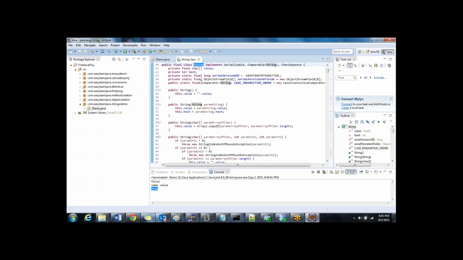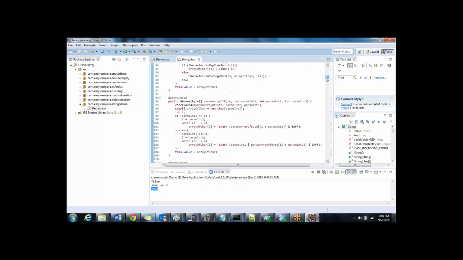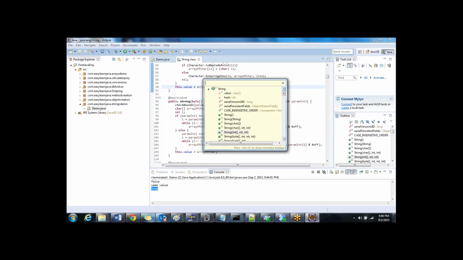Once you click on it, it shows that these are predefined classes given by Java. So you can go into these classes and explore what methods are being given here, and Control O is a shortcut you can use, and you can say equals.